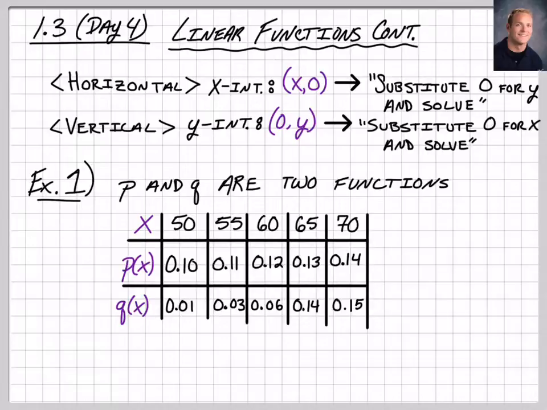So again, let me remind you, there's a couple different ways I could organize this table. This one seems to be the most efficient as far as space goes and being able to stack these up though. I could have made two separate ones, for x inputs, p of x outputs, that function, and I could have made another one for x inputs, q of x outputs. But for comparison, we're going to use the same x inputs for both functions. Now, they could be two totally different equations. In fact, they would be, because they give totally different outputs.